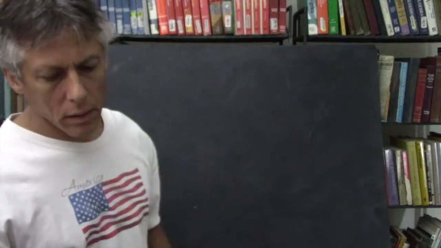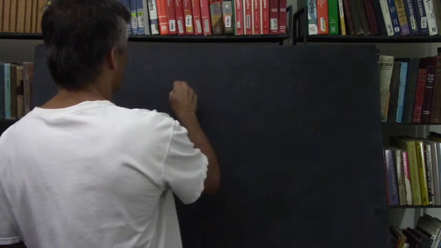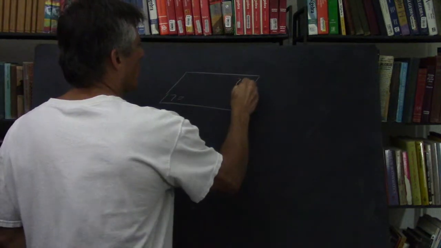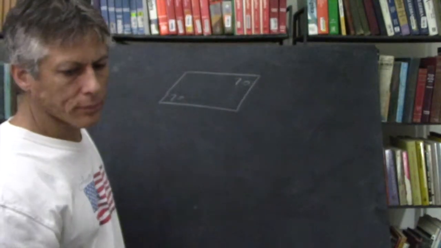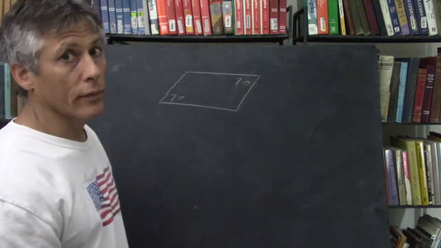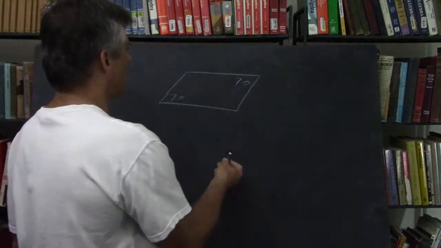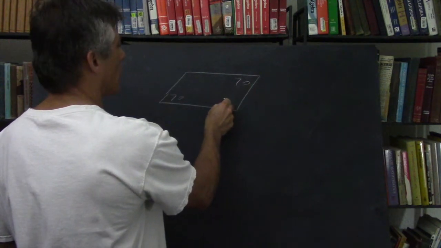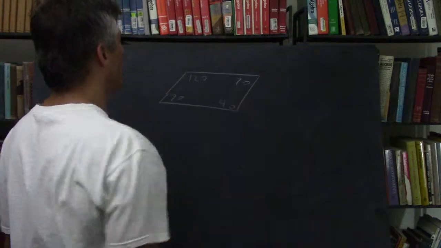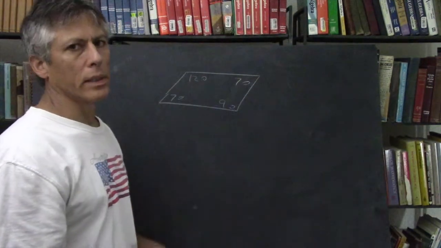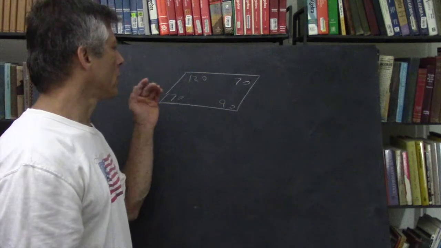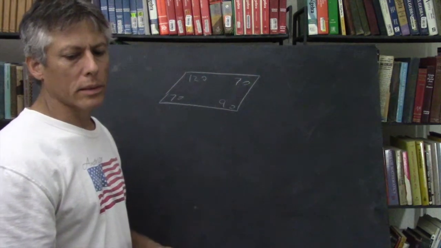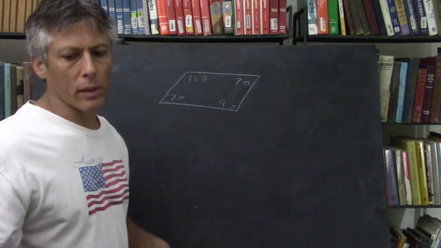Okay. Number 5. We've got this information, and that's not enough to know it's a parallelogram, because it could be 90 and 120. It doesn't have to be 110 and 110. There's nothing that tells us that it must be 110 and 110, because it doesn't say anything about parallel lines. We do not know anything's parallel.